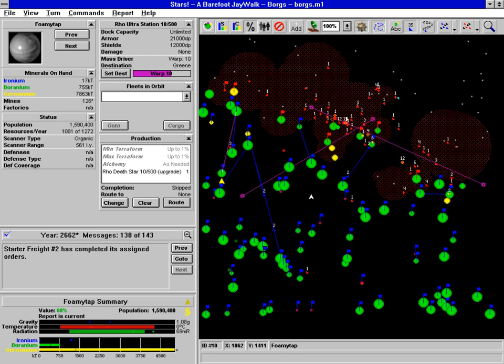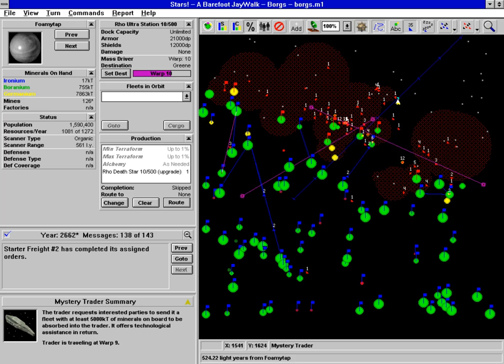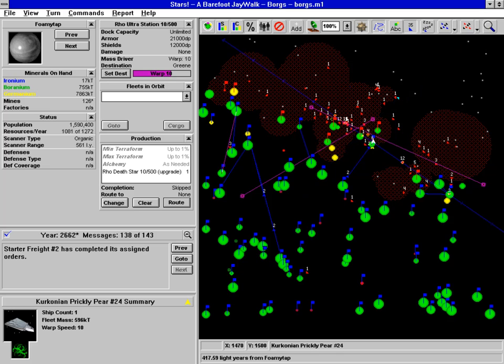We are playing Stars. And in the last episode, we tried to catch up with this mystery trader over here. He was going this way, and everything was going nice and cozy. We're trying to catch up with him via this route. And then he changed his mind and went up that way, and we tried to follow. We got snagged in a minefield because I did not calculate the trajectory correctly, and then the enemy ships came over here and squished us, nice and squishy.